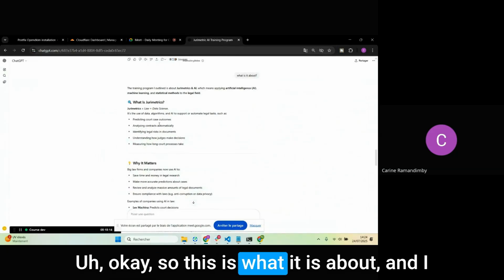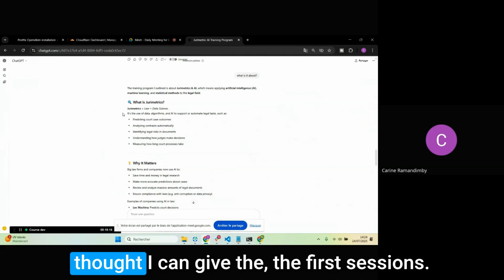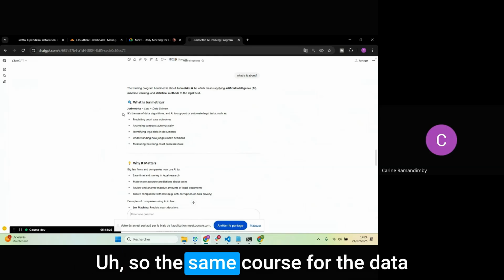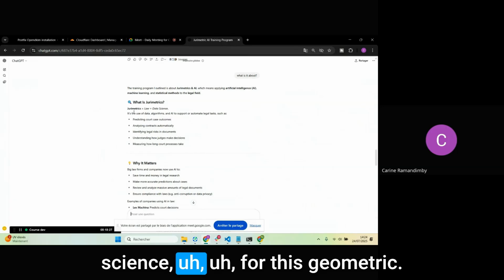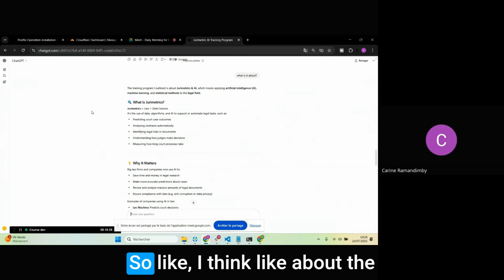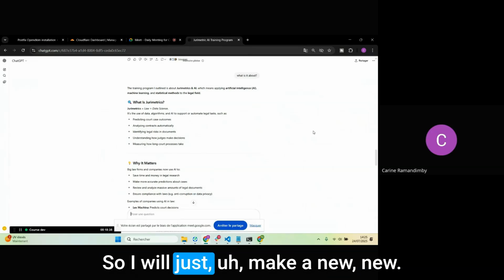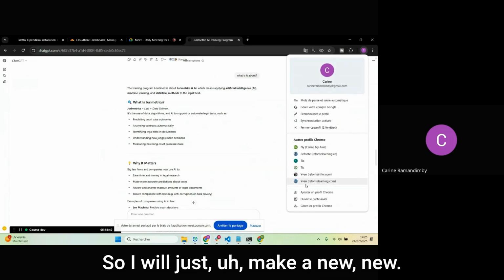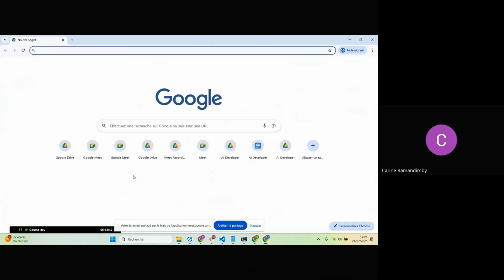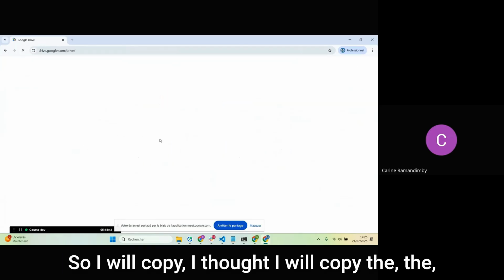Okay, so this is what it is about. And I thought I can give the first sessions, so the same course for the data science for these geometric, for about the first 2 or 3 weeks.